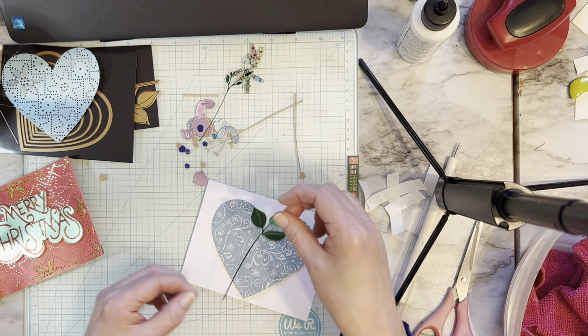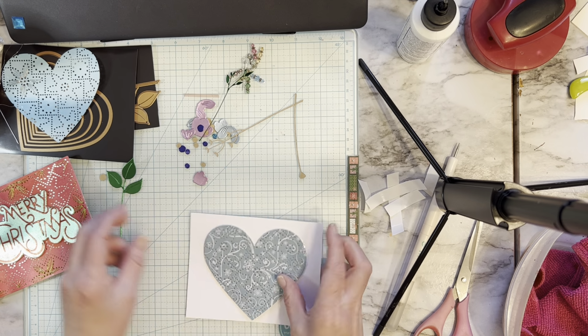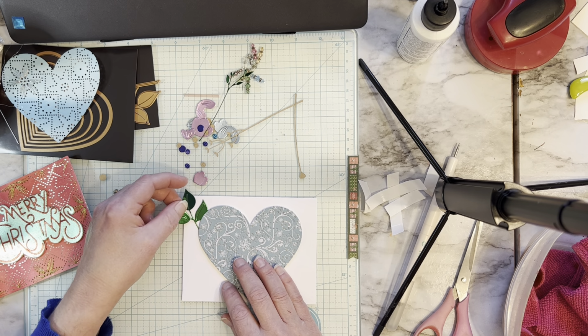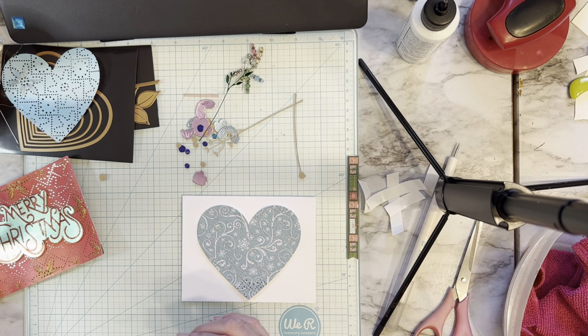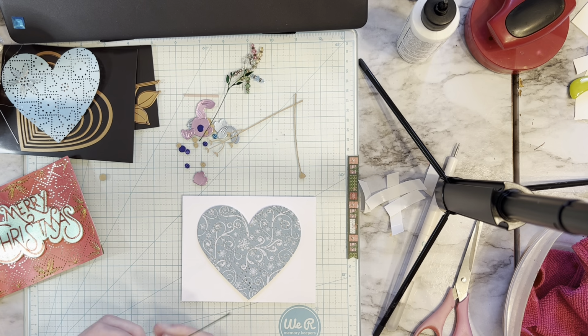Should have went the other way. Can I take this off and start over? No, I'm afraid to. I'm afraid I'm gonna rip my paper. So we're gonna trim this up a little bit, you guys. I'm gonna have to. I just got to. Because you can. No harm in doing that.